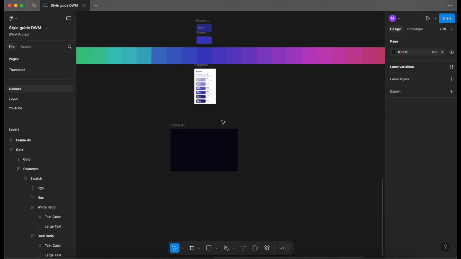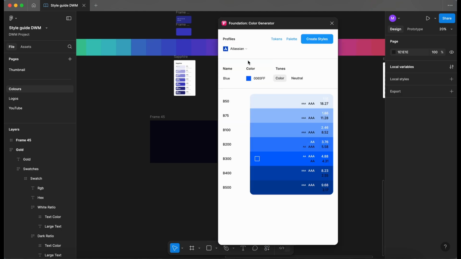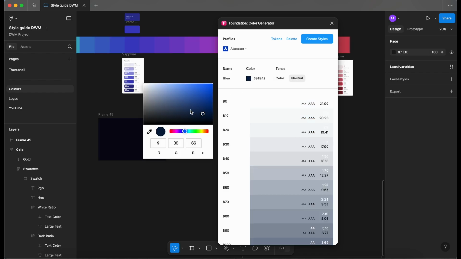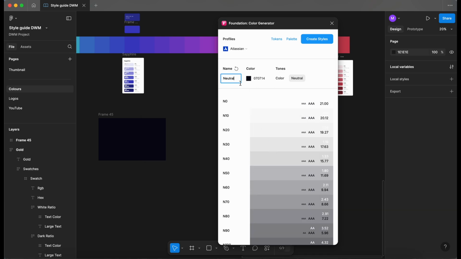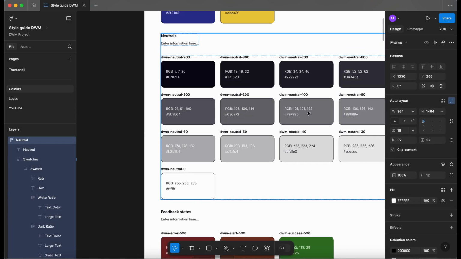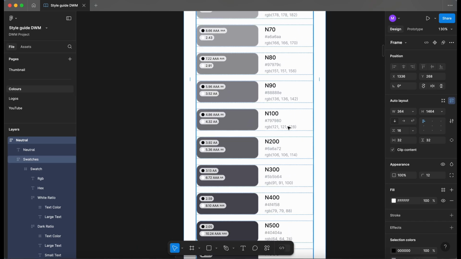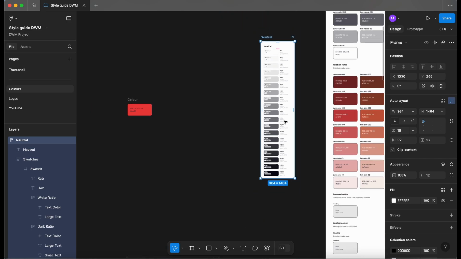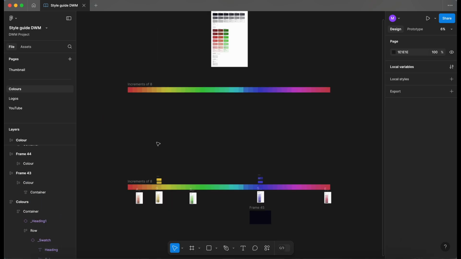So now when we click on our plugins, we go to the foundation color generator, I go to Atlassian, I go to neutrals, I select the color picker and I choose this color. These colors should match with what we currently have. So if I go here, if I type neutral and if I click on palette, now I've exported those palette colors. If I go here, let's say we want to check neutral 100, so that's 79, 79, 80. Let's go to neutral 100, 79, 79, 80. All the colors are very much the same as before, so they won't need changing. I'm just going to delete that here. This is just part of the process of iterating and reviewing your colors.